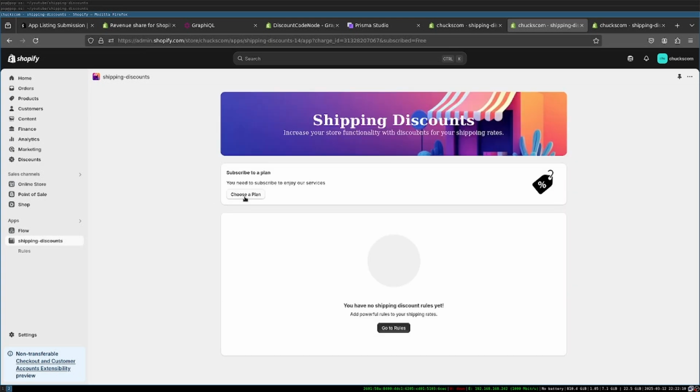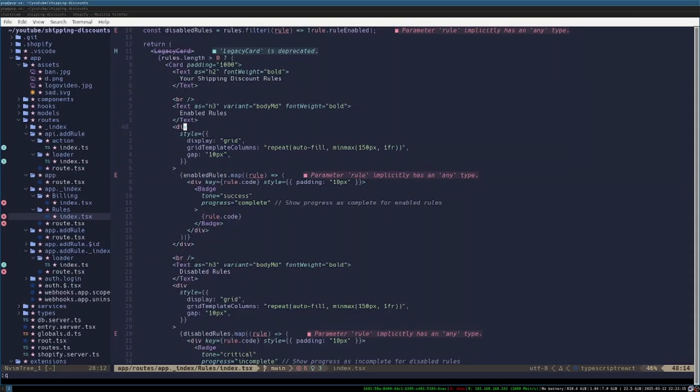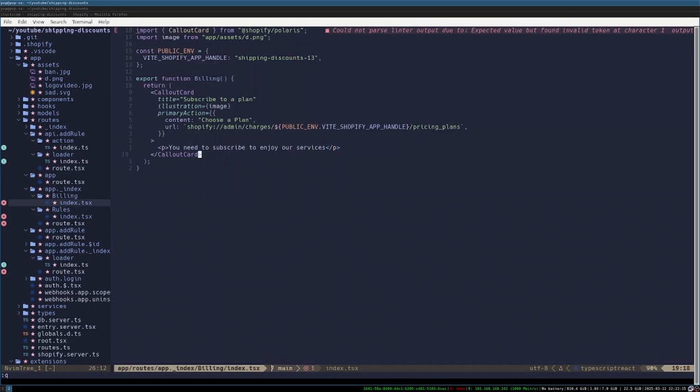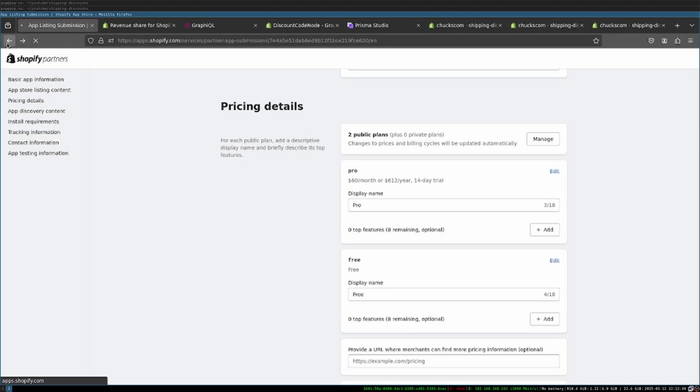Okay, and I think I know why this is not working, because I grabbed that snippet from my testing application. This is supposed to be here. You have to put the handle name. Hold on, let me check what's my handle name in my application. You get it from here. Let me show you. Hold on.